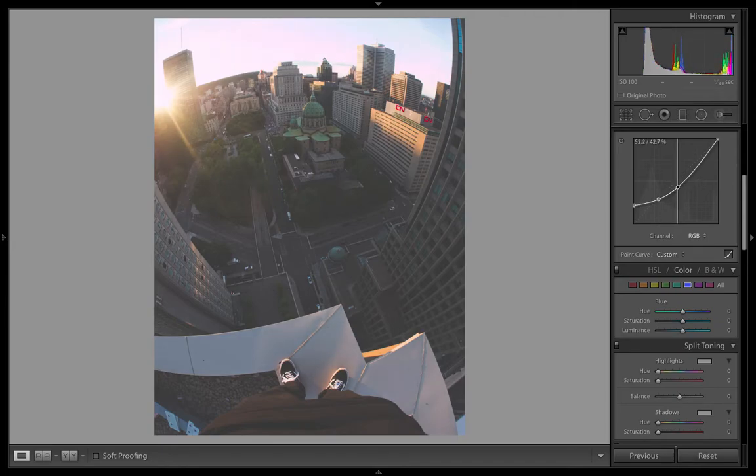So here on 52, we're just going to come up here, 52 and 52, perfect. The next point is 74 and 73. We're just going to come up here to the 74 and 73, and go down a little bit. Yeah, right now it looks okay. And the last one is 196. All you have to do is come down here.